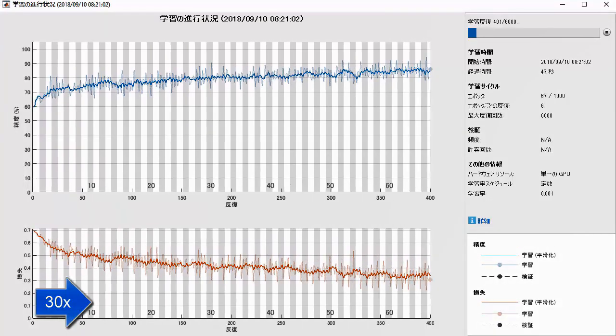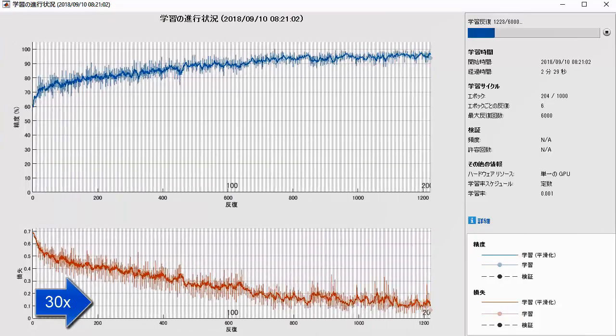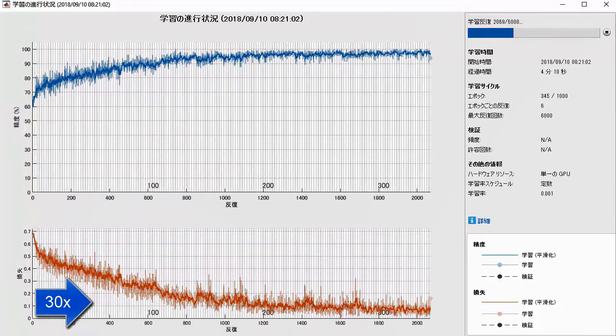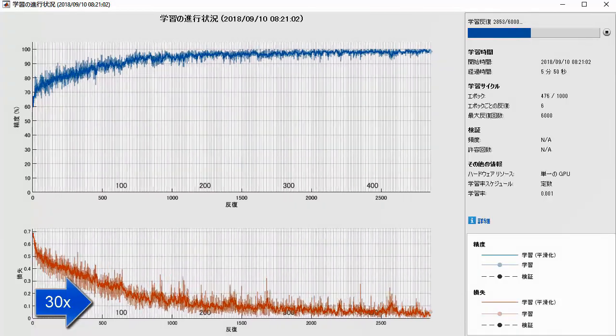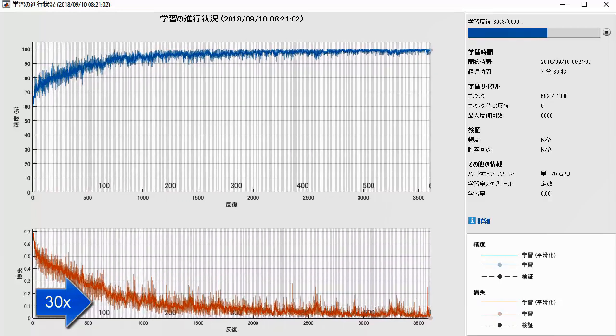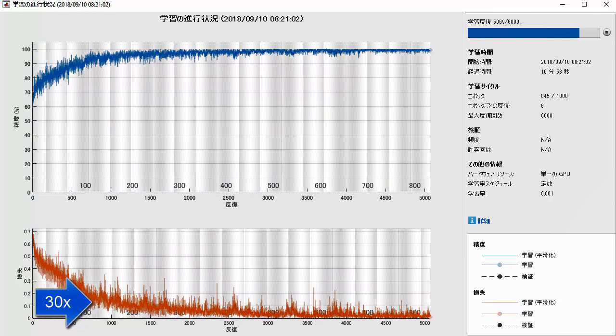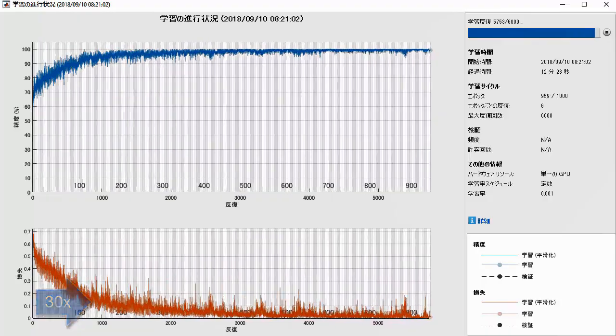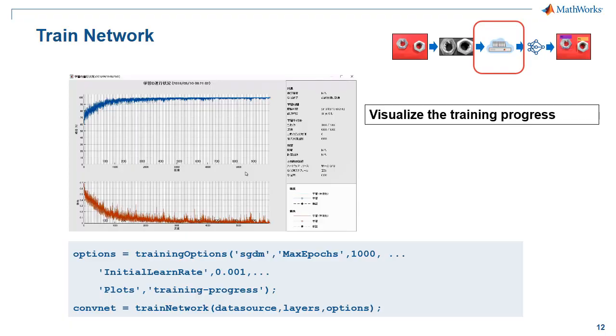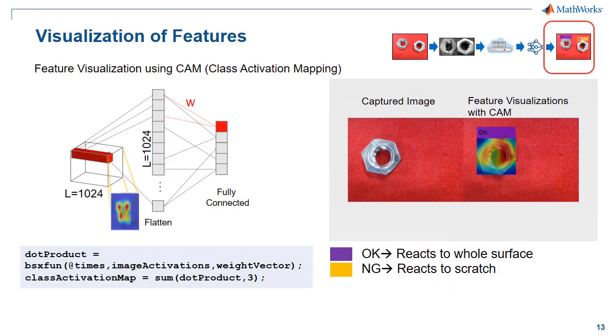So in this particular case, we're running it, and here's an interactive UI for you to see the process. The graph at the top is your accuracy curve, and you can see that approaching 100%. The bottom is the loss, and you can see, again, that's approaching 0. On the right, there's a whole bunch of additional information it gives you as it goes through the training process. In this particular case, it took about 12 and a half minutes to train our deep learning network, using a Titan XP GPU. MATLAB provides a bunch of these different options as well as visualization tools to help you see the training process. And speaking of visualizations, you can also visualize different features in the deep learning network.